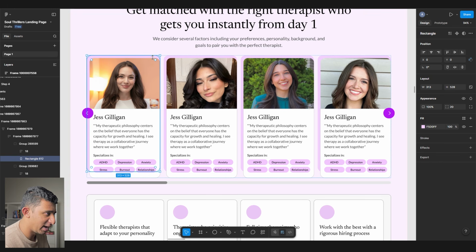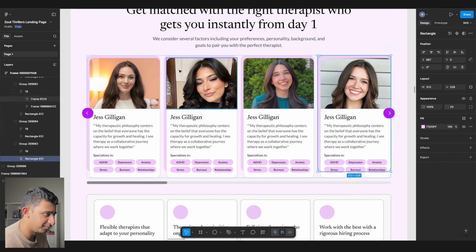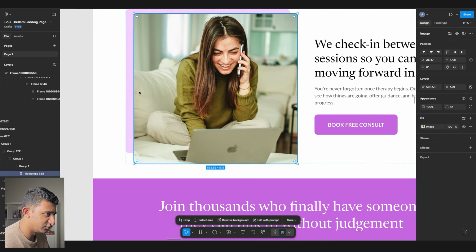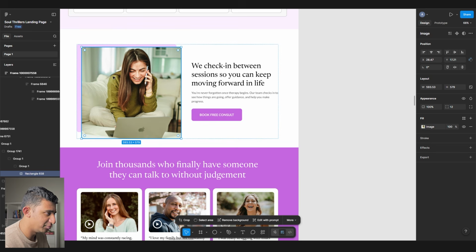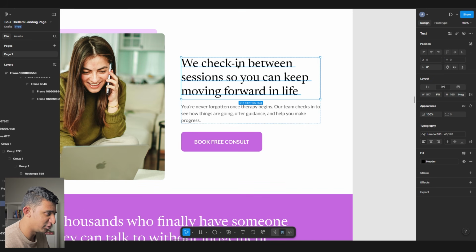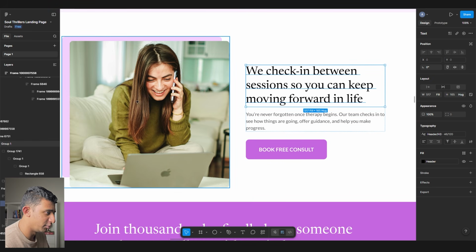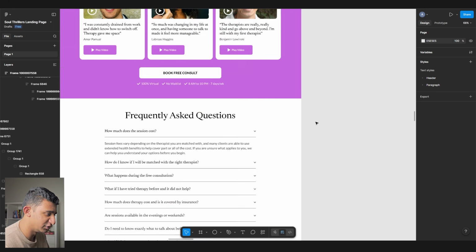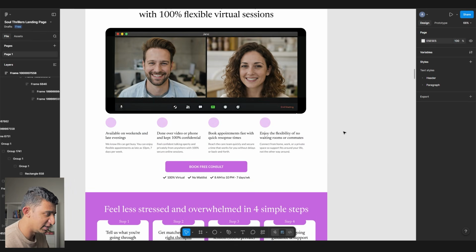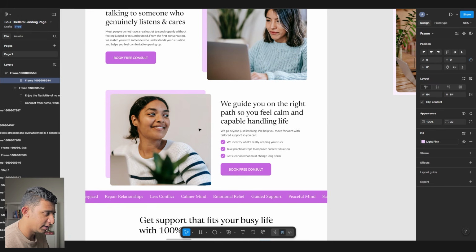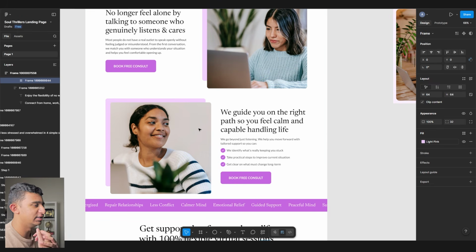You can see here I also added in this little pink background, and over here as well, and then swapped out this image. You want to always try to relate the image to what you're talking about. So we're talking about checking in between sessions. So naturally we want to show a person on the phone, right? Which implies that we're checking in between sessions. So the final thing now looks like we have the icons left, and part of the visual identity.